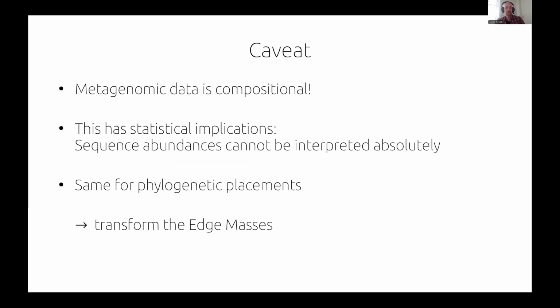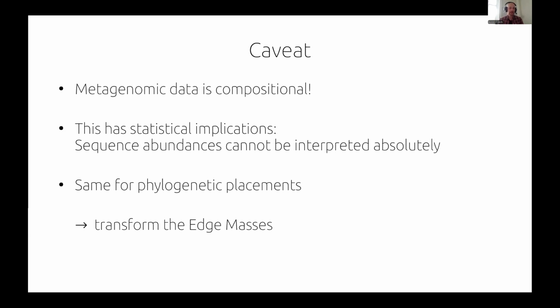With that in mind, though, there's a little caveat that is important when working with that, because the metagenomic data that we're working with is inherently compositional. That means, because of the typical process of how that works, we just take some genetic material, and whatever is there is either sequenced or amplified, which introduces additional biases, of course. We cannot really interpret the total number of reads in a sample, right? Whether there are 1 million or 10 million reads in a metagenomic sample doesn't mean much. It could just mean that we had more biological material to begin with or something like that, but it has no statistical value for us, just as the number of reads, right? And so we need to keep that in mind. All that we can do is interpret these abundances relative to each other, right? Like, is there more of this or more of that?